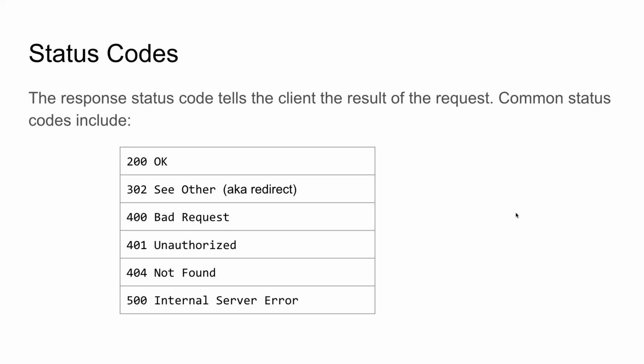So you said 500 is just the internal errors that kind of just like you wait and either your internet is messed up or something, or what would that be? Yeah, so that's a great question.